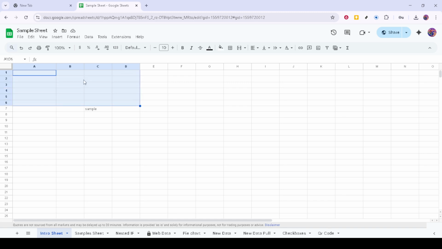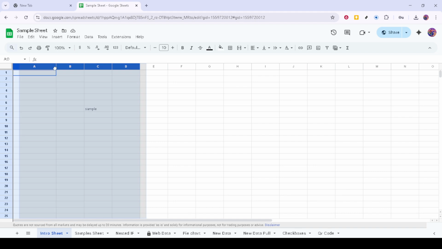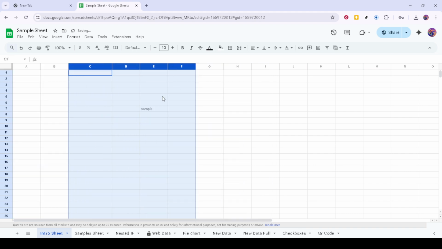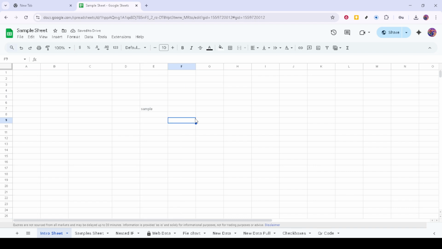And there you have it. You've successfully moved rows and columns within your Google Sheet, allowing you to tailor the layout to better suit your needs. These tips should help you quickly organize your sheet exactly the way you want, whether you're preparing a report, rearranging data for better analysis, or just experimenting with different formats.